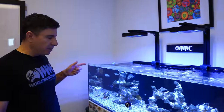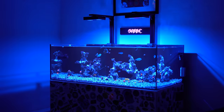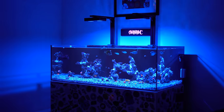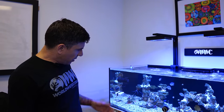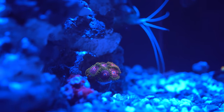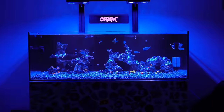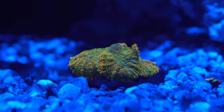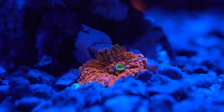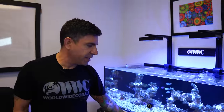Tank number 26 — you guys have seen plenty of updates on this tank. It's the 80-gallon frag tank from WaterBox. I set it up about five months ago; I've been having my own little struggles but it's finally getting there. I added a cell phone tang and a yellow tang — they started fighting so I removed the cell phone tang. I still have chromis and a Kupang Damsel. I've got 15 corals so far: three Ricordias, six chalices, one zoanthid, one mushroom, and a couple of jawbreakers in the back. I've been feeding the tank daily algae. It's got a Nero pump, I'm dosing two-part, it's got a Vectra return pump, and no protein skimmer at the time. That will be tank number 26.